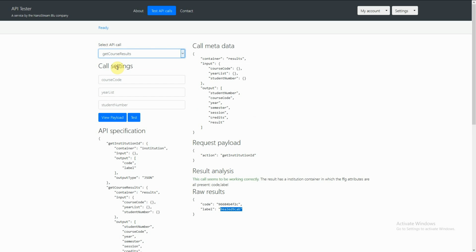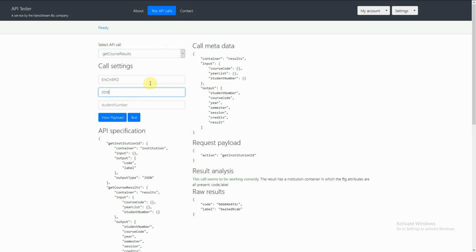So get course results. And then in this case, you can see our input space now. We've got a little form for specifying those values. So let's choose a course code here, and let's specify a year. And by the way, when you do this testing, you want to make sure that you provide enough detail here.